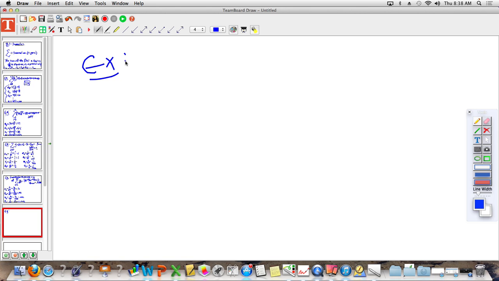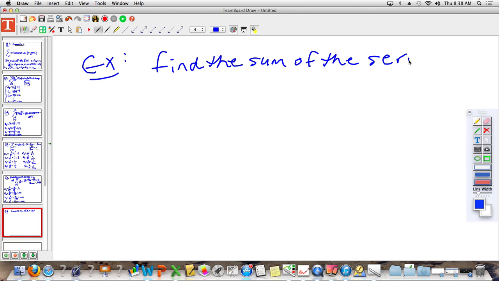Yep, this one though, I'm asking you to find the sum of the series, and this time I want you to figure out what it is all the way out to infinity. So we're going from 1 to infinity, but the rule we are doing is going to be 6 over 10 to the n, same rule.